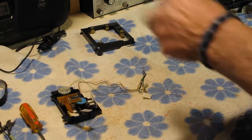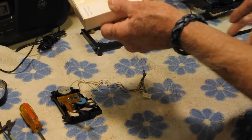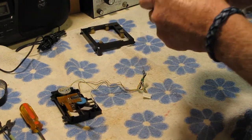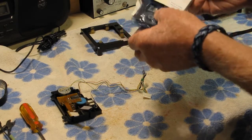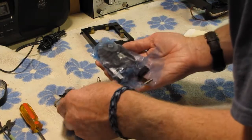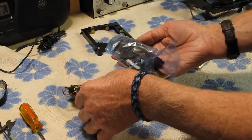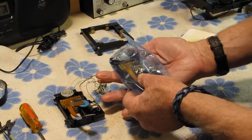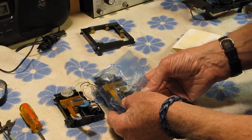And I have both fingers crossed that the new unit works, because I wasn't too impressed with the shipping. It just came in a bag like this. So we're hoping for the best. It does look pretty much the same. One thing I did notice, I've looked at it already, is the motor. The motor is the same. I was going to say it was smaller, but the motor looks the same.